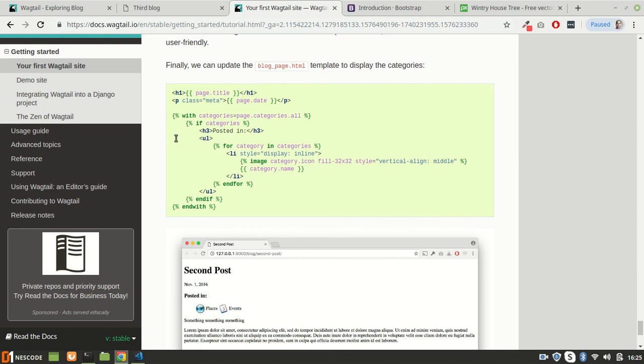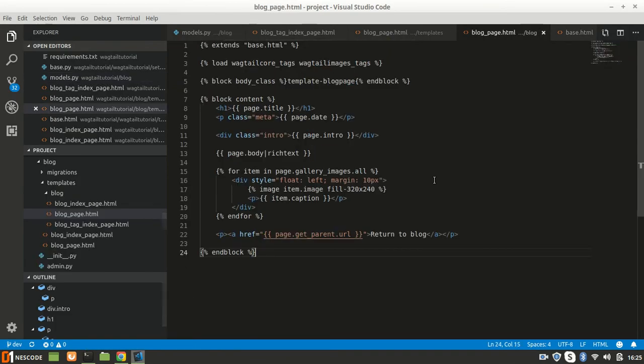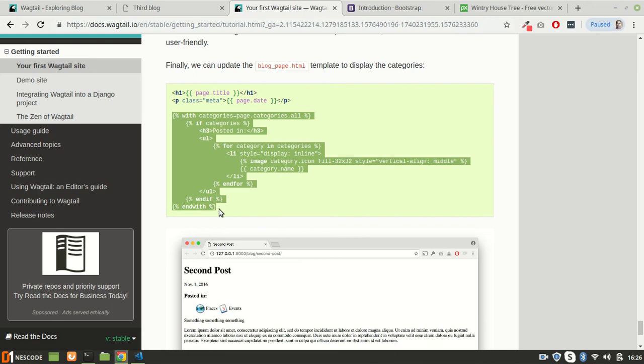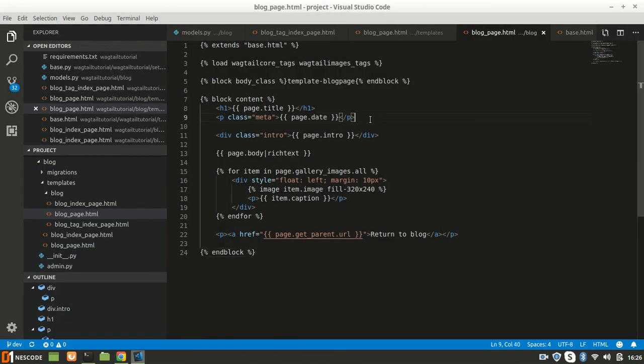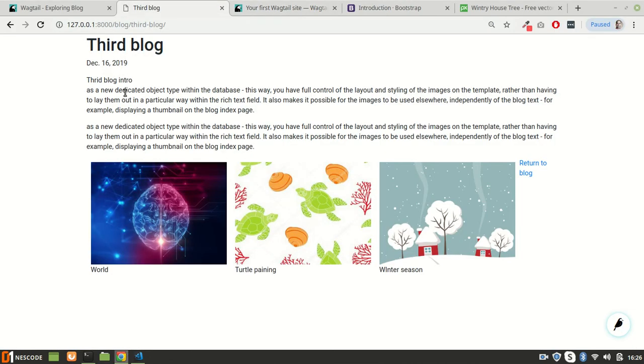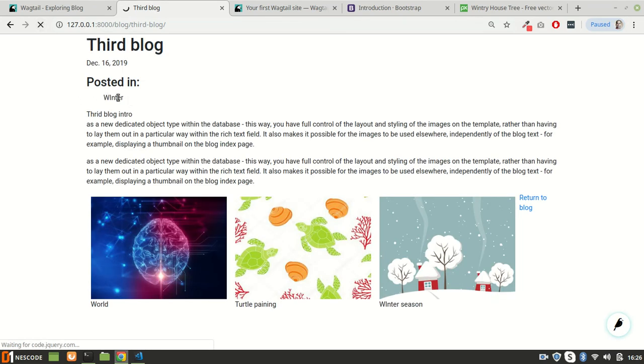So those changes, like below page title and page date, so go to the blog page, page title and page date, and then let's say if we need to add it here, and go and refresh the page, so now you have a category here like posted in winter category, right?